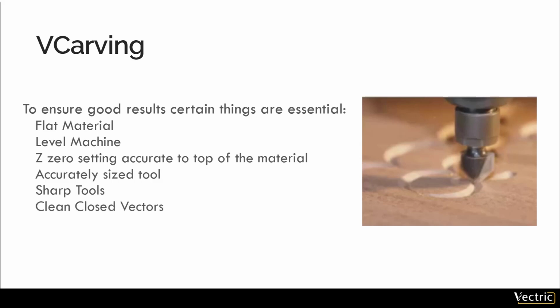Lastly, we need to make sure that we are using clean, closed vectors to VCarve, as this will ensure that we will have a nice, smooth VCarving result. Your vectors should not overlap, as this will make it unclear to the software which areas we want to VCarve. If you do have a design that requires overlapping vectors, you can create separate VCarving toolpaths which are run in the order that you require them to be to achieve the effect that you're looking for.